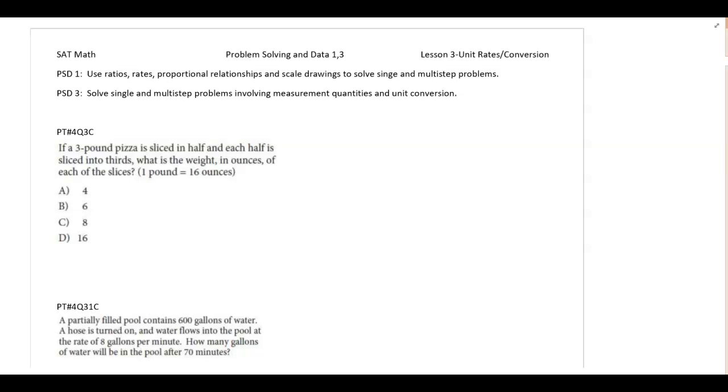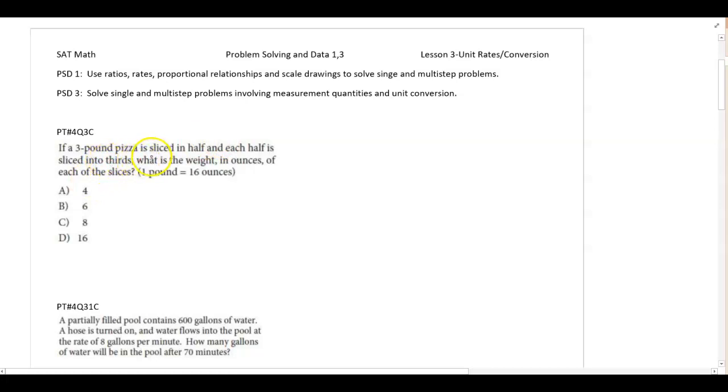All right, so problem solving in data lesson 3. With these problems, these are unit rates and conversions. And as you're doing these problems, it's important to try and stay organized, write things out, and think logically about some of the problems. Okay, let's take a peek at some examples here. Really no lesson to talk about here, just discuss the type of problem you'll see via examples.